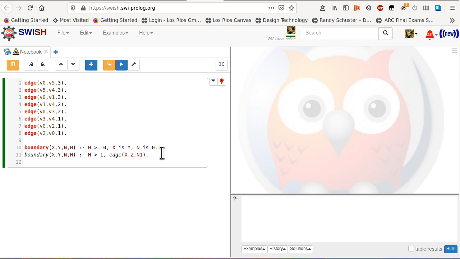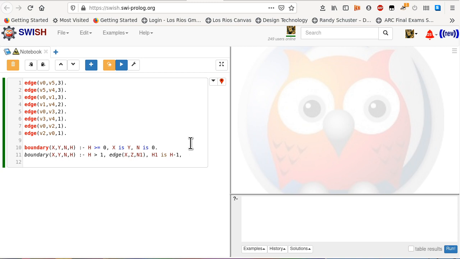So once we have a match here, which I think there are plenty to match with the original problem, then we can go for a recursive call. But before we go for the recursive call, we can now say that, well, hold on a second here, because h is now one, there should be one fewer hops available because we just used one for this edge. So now we say h1 is h minus 1, and because h1 is unbound, has no bound value at this point, this is serving as an assignment statement.